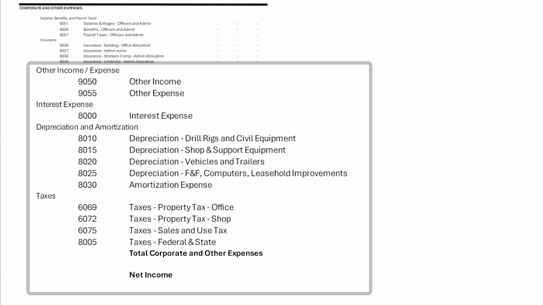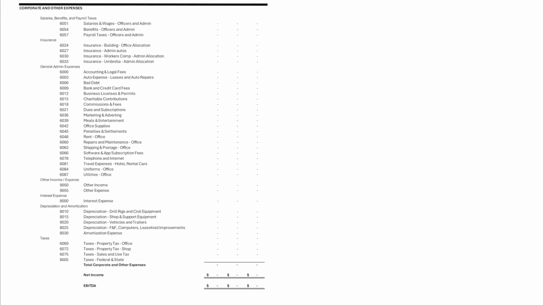The other expenses, depreciation, interest, amortization, if it applies to you, those are listed as well, coming down to your net income. This is a good template for you to look at. Take a look. How does it compare to your existing template and what you're currently using? If it makes sense to make a couple changes, move some groupings around to give you more insight into your business that you can make decisions on, by all means, make some adjustments.